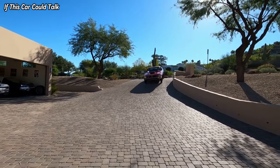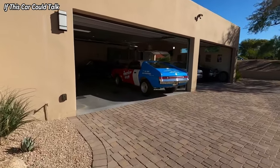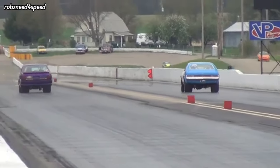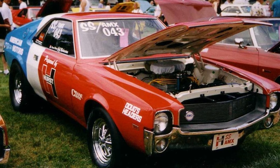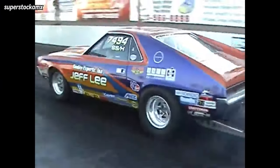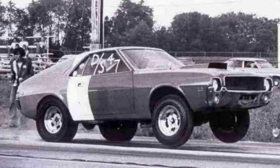The conversion included an Edelbrock aluminum dual cross ram intake manifold, twin Holley 650 carburetors, functional cold air metal hood scoop, Doug's Superstock exhaust headers and exhaust system, 4.44 rear gear ratio, twin grip differential, Mallory ignition, Hurst remote shifter, Borg-Warner close ratio four-speed transmission, heavy-duty competition superstock clutch, Lakewood hydroformed explosion-proof bell housing, heavy-duty radiator, trunk-mounted battery, plus a few other goodies. Even the rear wheel wells were modified to accommodate racing slicks. No options were offered on the SS AMX; however, two paint schemes were available, including the iconic red, white, and blue, or a solid frost white version. According to AMC, a 1969 Hurst SS AMX ran a quarter-mile time of 11.08 seconds, traveling at 127.1 miles per hour. Of the 52 built, roughly 40 have been accounted for in the SS AMX registry. Like many other AMC muscle cars, this was also a one-year-only option.